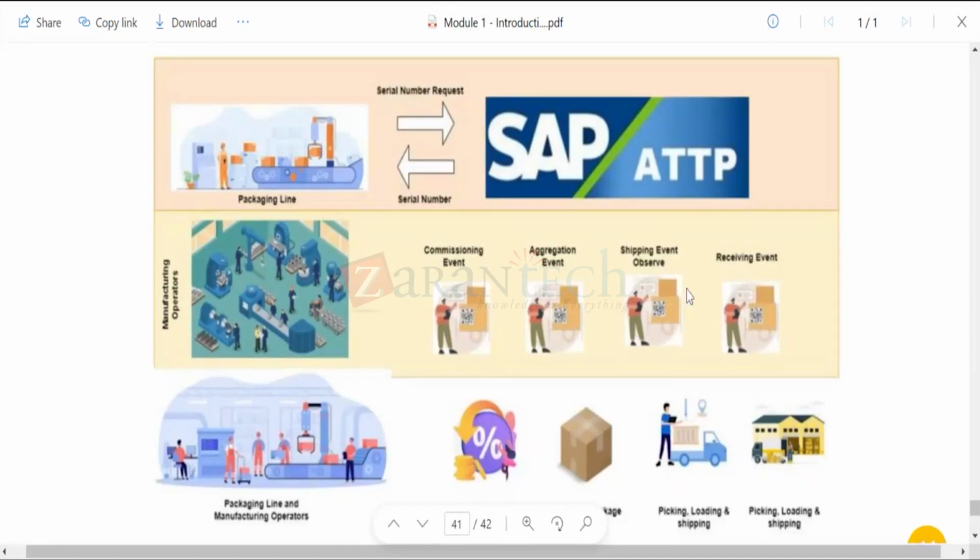Then loading is posted, and finally shipping. In between, you receive from plant to warehouse, and a receiving event is posted in ATTP. I have tried to explain this in a graphical manner.